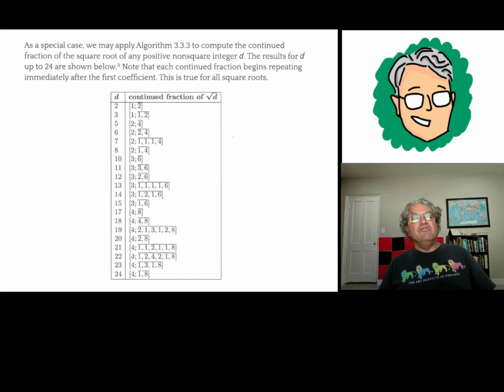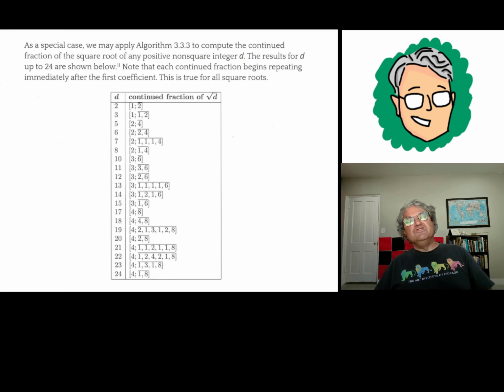But there's one other thing I think I should point out about these continued fractions. You notice that they all start repeating right after the semicolon. And that's always the case when you have a pure square root. If s is 0 and t is 1, I don't prove this here, but it turns out you get repetition right away. There's no pre-period, if you like. Sometimes you do get a pre-period. I haven't shown examples where you do, but sometimes you do. But for square roots, you don't.